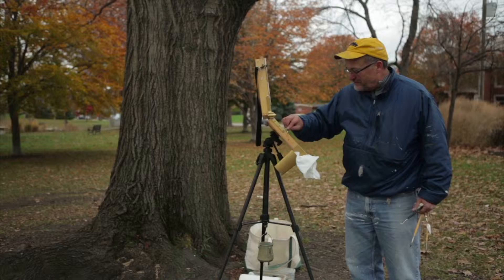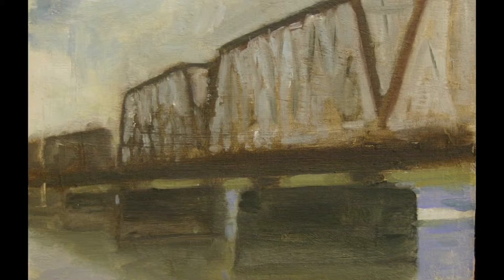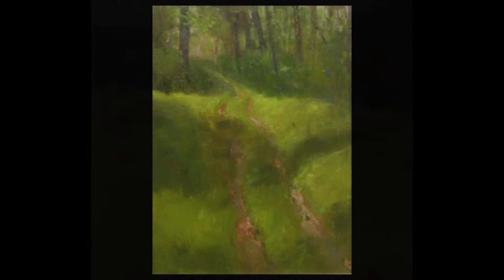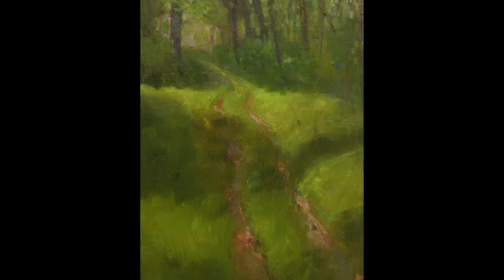Painting is, to me, a huge part of mining memories — staying in touch with lives past, with memories past, with family and friends and places. I love painting the places I grew up. I love painting the Midwest, painting Ohio and Columbus. It's finding a connection and nurturing that connection — that's what painting is to me.